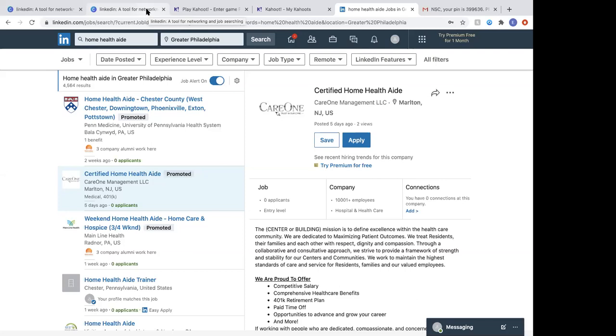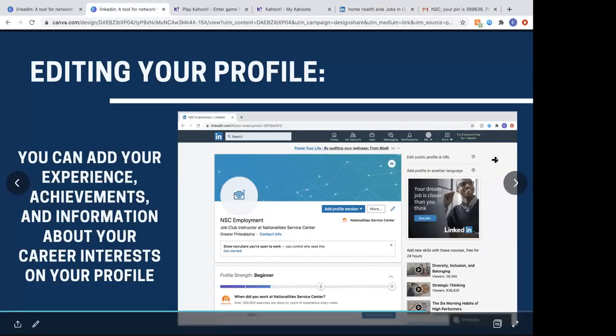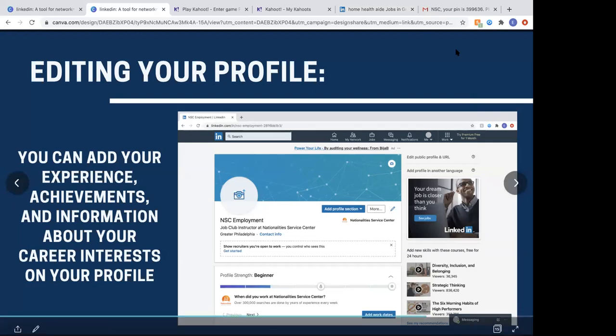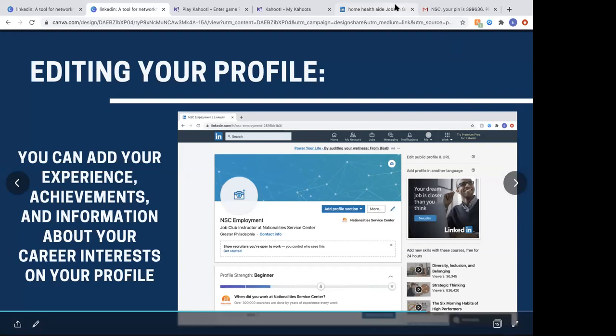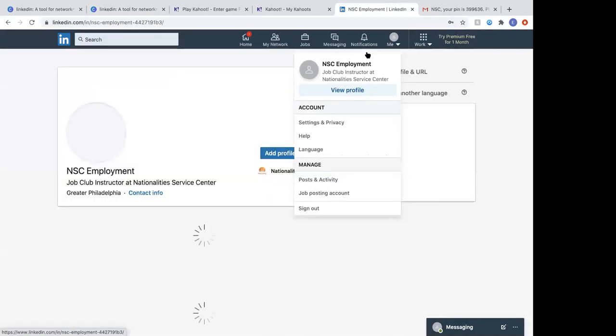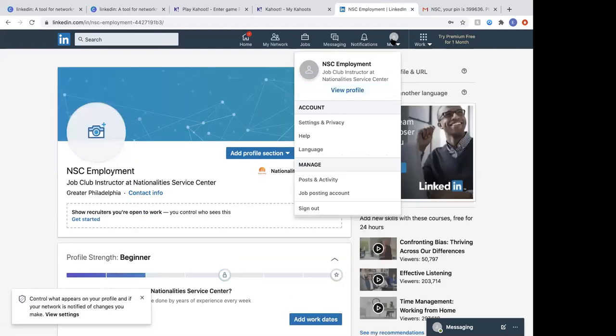Okay. So now we're going to go more into your LinkedIn profile. Every profile on LinkedIn is another person or company, and your profile will help you set up your experience and the things that you're interested in for a career. When you click up at the top, the little gray me icon is how you get to your profile.